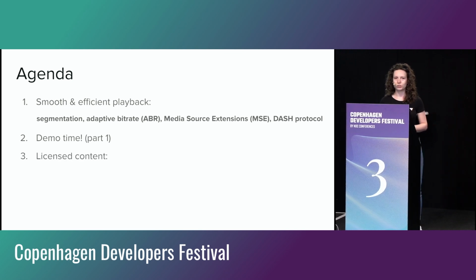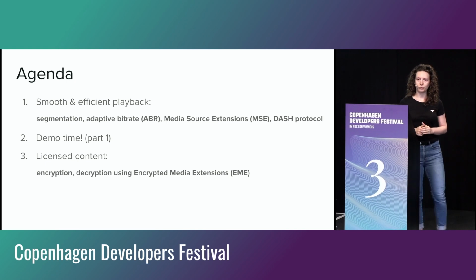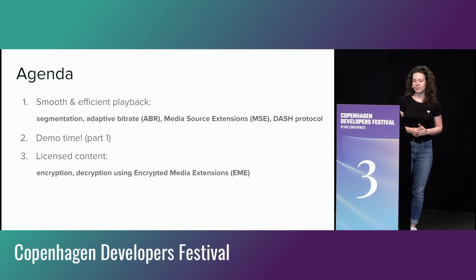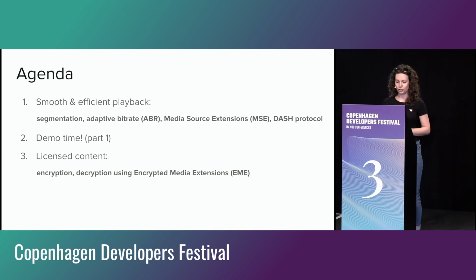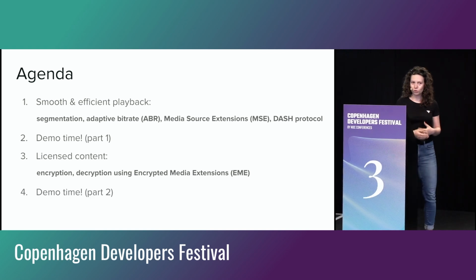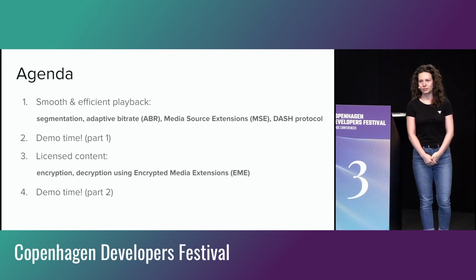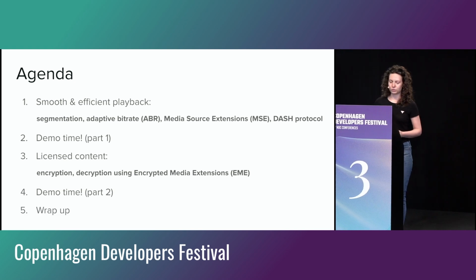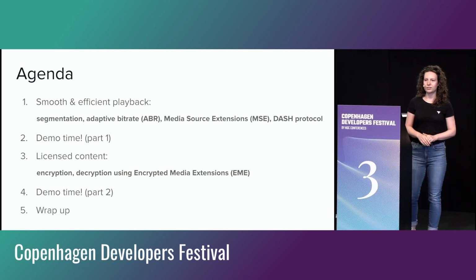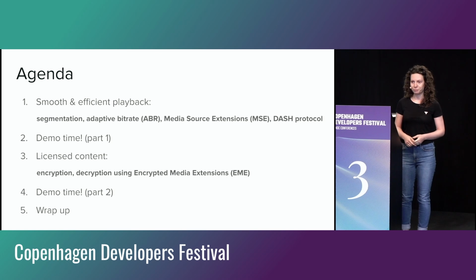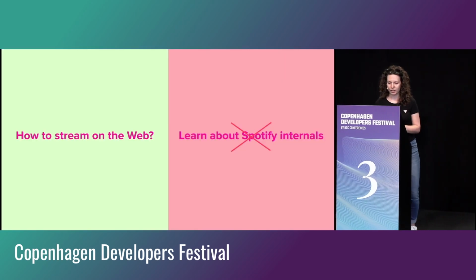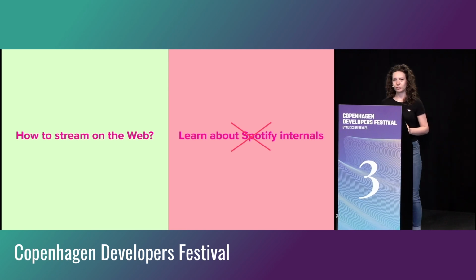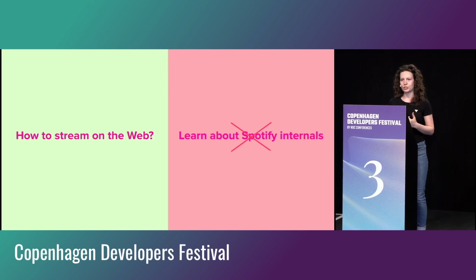Later on, we'll talk about licensed content, where we'll cover the encryption and decryption processes using Encrypted Media Extensions, or EME in short. Later, we'll also see another demo, where we'll see how to encrypt the content and how to decrypt it. And last but not least, we'll wrap everything up and summarize what we have learned today. Just so you know, I won't talk about Spotify internals today, but rather the standard ways of how to stream media on the web.